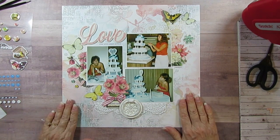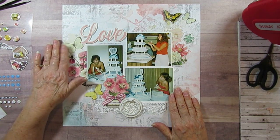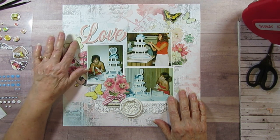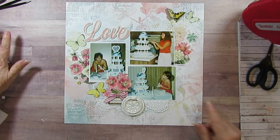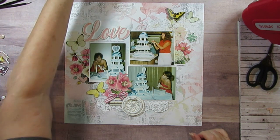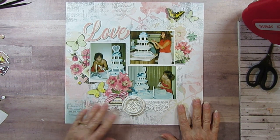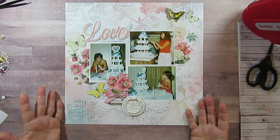So I love it. I've had these pictures since, I think this is like 85, if I'm not mistaken. So that's it for today. I will have close-ups at the end. There will also be a list below for everyone who is playing along. We've all started with one collection that we've done throughout the month, and our goal is to get 4 out of it and to use those things that you just have sitting around.